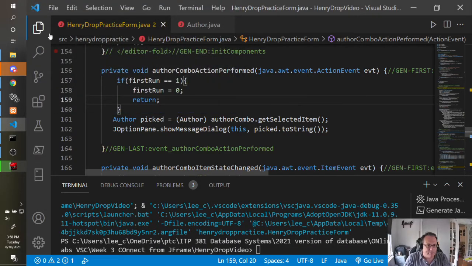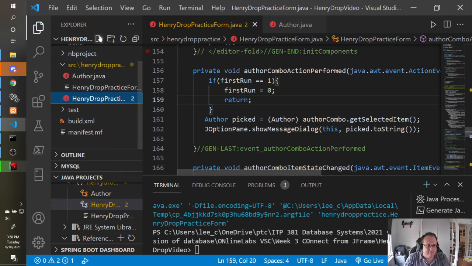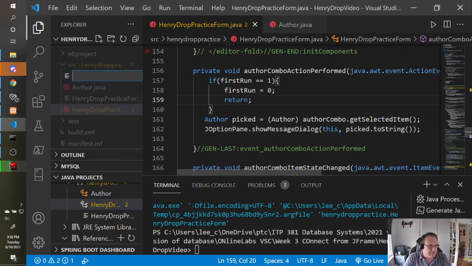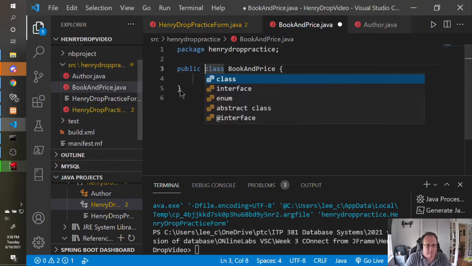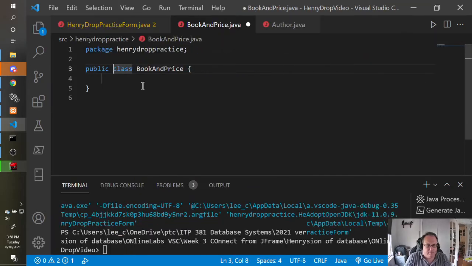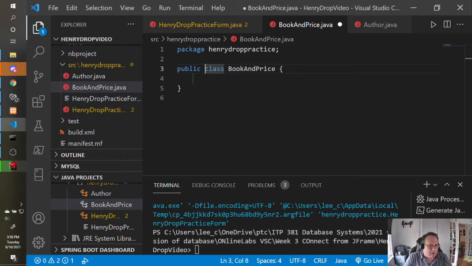Okay, so let's start by building a class. I'm going to call this class book and price. What I want to pull out is simply the title and the price.